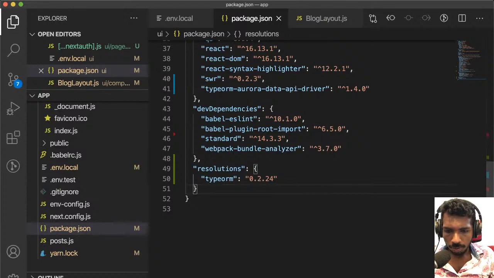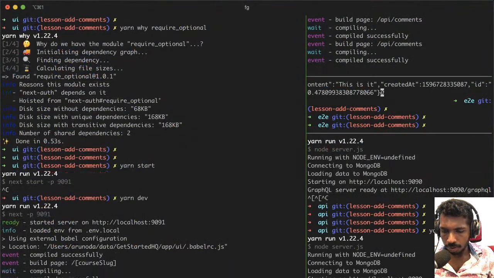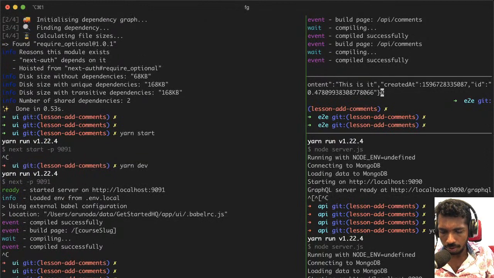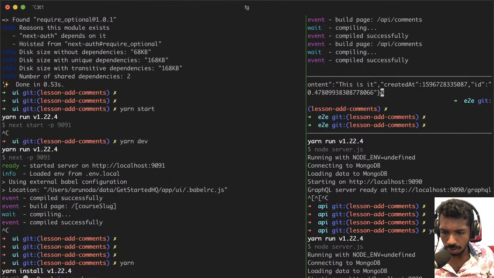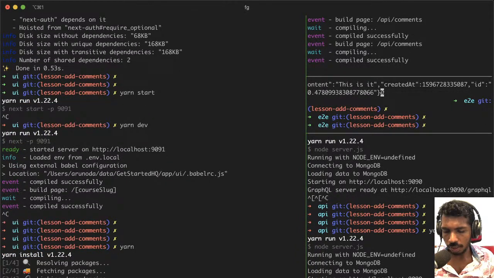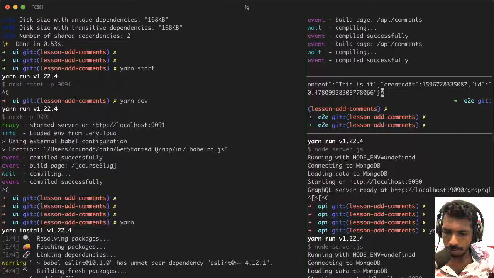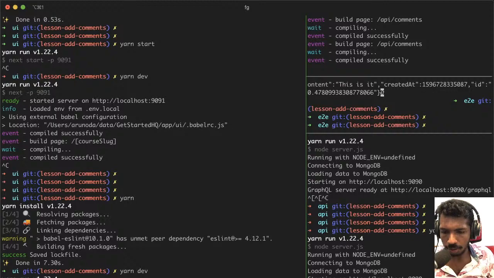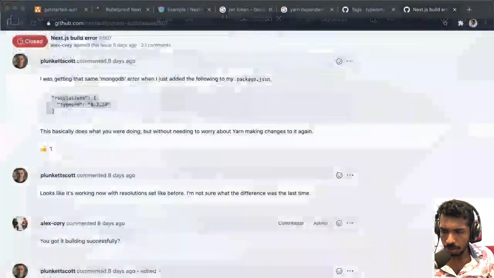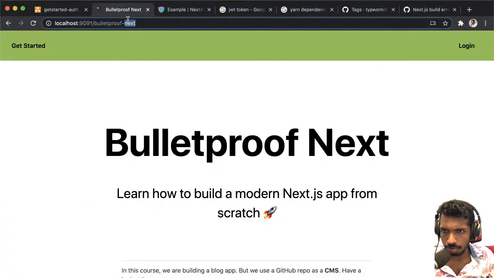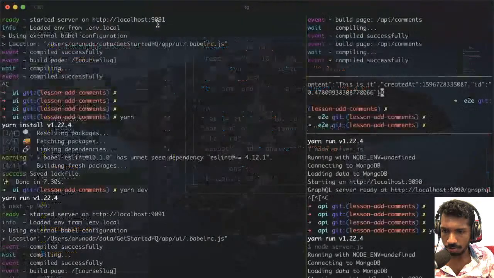All right, then let me install this. All right, it's installed the previous version, I guess. Typo RM. All right. Okay. Is it working?